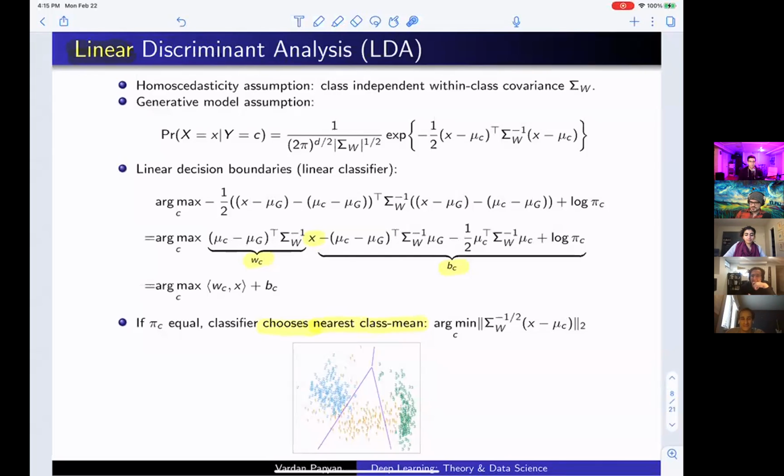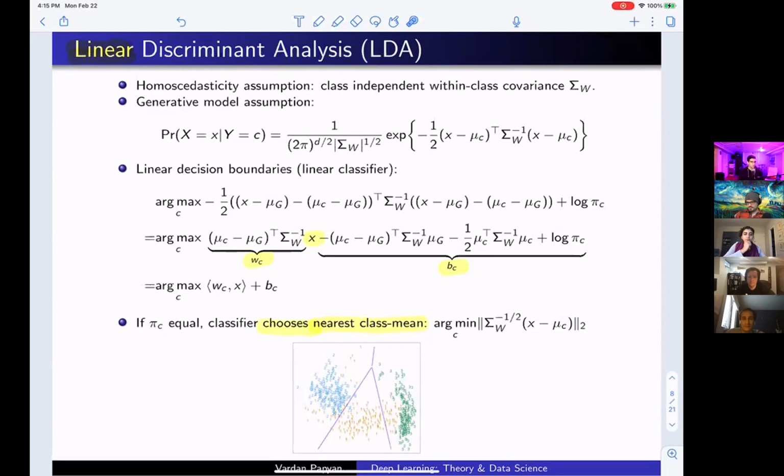Okay, so back to the lecture. So this is a W that stands for within, as Justin said. Why is it called sigma within? Within what? Within the collected data? Within a class. Justin seems like an expert on linear discriminant analysis. So it's sigma within a class. What does it mean, sigma within a class? It means covariance of data within a class, right? So it's like covariance of data once you restrict yourself to being within a certain class.